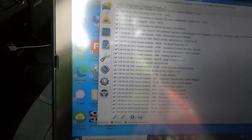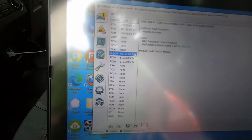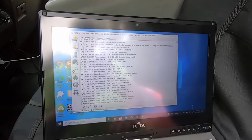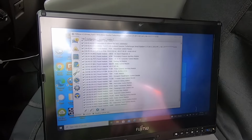Alright, so don't be surprised if you see a bunch of little DTCs in some of your modules. A lot of this stuff is lost communication with the trailer brake control module, which I don't even have, stuff like that. So nothing you need to worry about unless you have like a check engine light or powertrain DTCs.